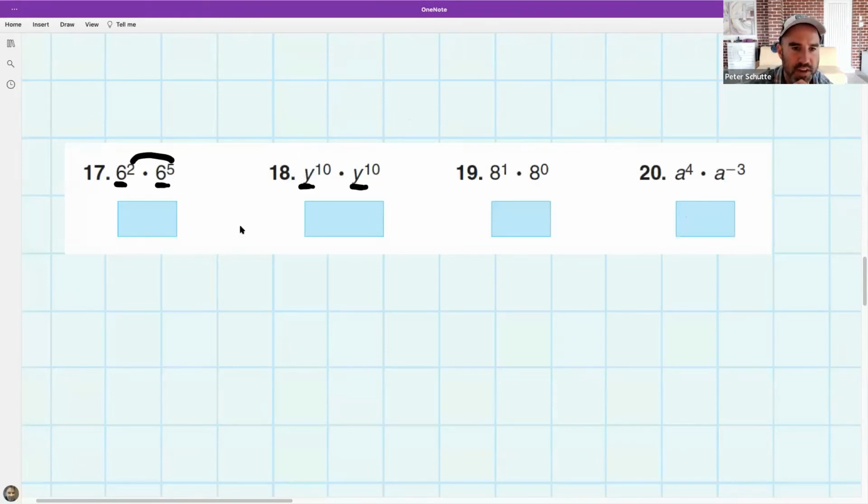Any other questions? Okay. So I think most of you in the chat, I can see that even though it's a variable, because the base is the same, this is going to be y to the power of 20. Now, 19, the sneaky bit, there are actually two ways of doing this. The one is to say, what's 1 plus 0? It's just 1. And so it's 8 to the power of 1. Or some of you may say, I can ignore this because it's 1, in which case you get 8 to the 1. Same answer. You still get 8 as your final answer.